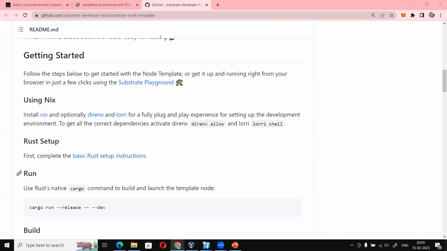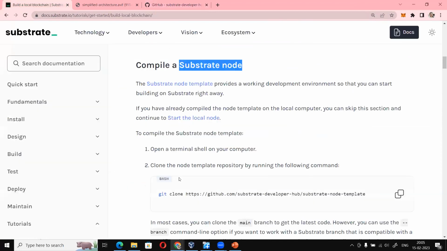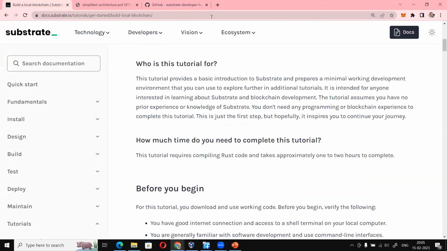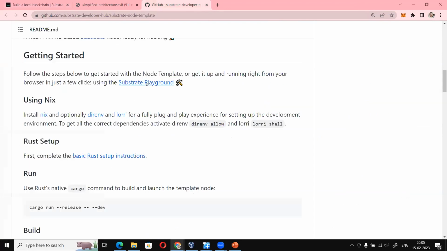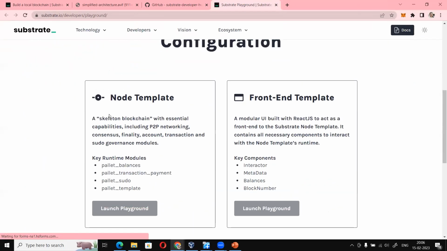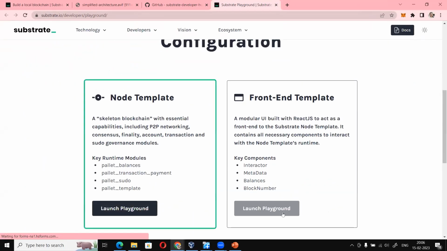The shortcut way of doing it is that if you come to the build of blockchain in here, they also mention this Substrate playground. If you go to the Substrate playground, you will see a cloud-based sandbox, and you can start using it.